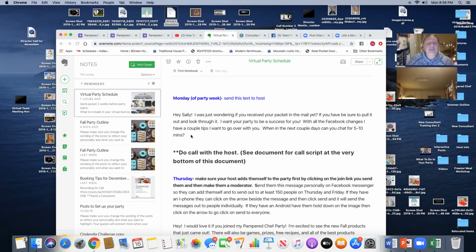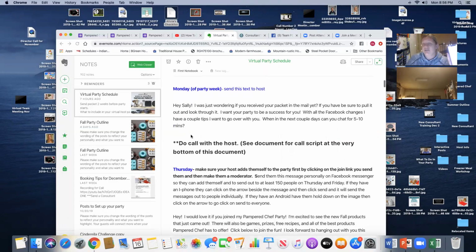The easiest way to do it is once I send you the link in Messenger, to copy the wording, copy it, and then paste it into a note that says Monday. So like my note section, it just says in here, virtual party schedule. Anything that I want to send to any host, I copy and I paste in here.